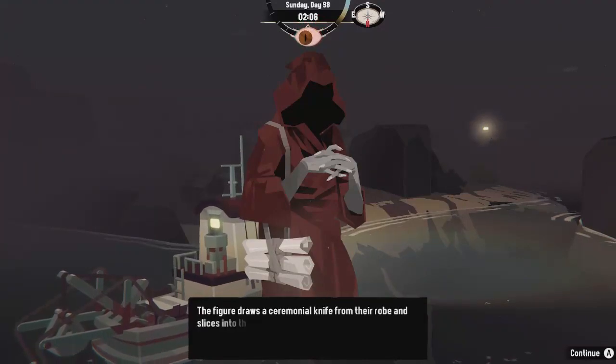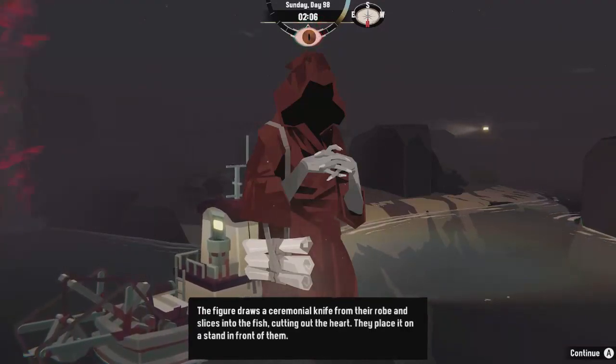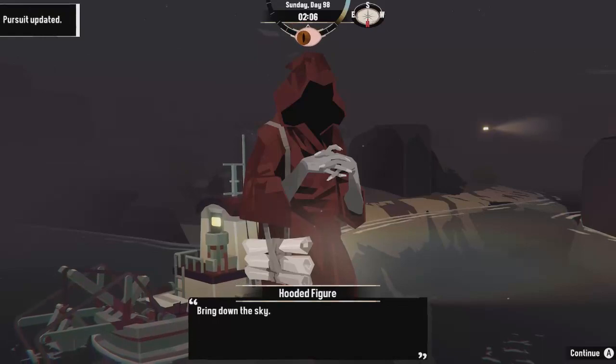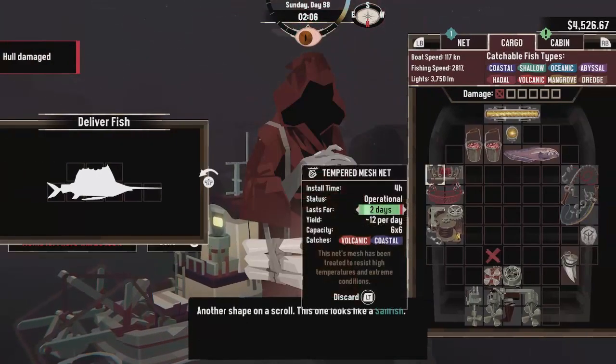Figure draws a ceremonial knife from their robe and slices into the fish, cutting out the heart. They place it in a stand in front of them. Bring down the sky. Another shape on a scroll.